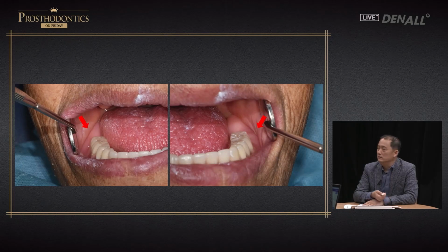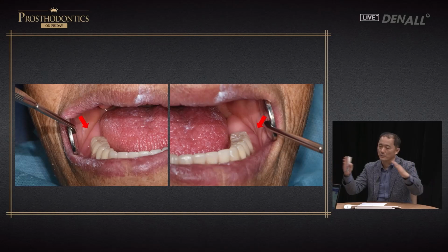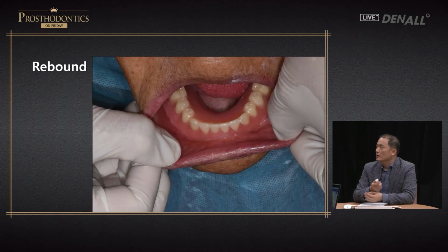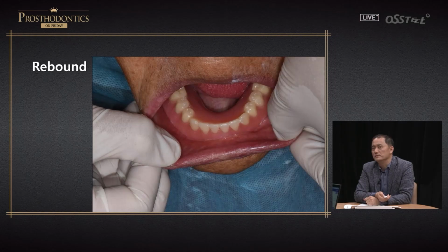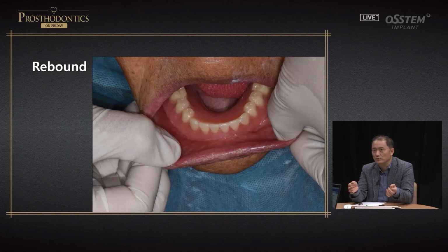After the full denture has been corrected and completed, there should be elevation. Otherwise, you have to find the right position. But generally, if there's a rebound of the denture, is it because the labial is too long or the lingual is too long? It's very hard to tell. As you deliver the denture, sometimes you have an immediate rebound. And for me, as you can see here, I first stretch the tissue at the bottom frame and other areas toward the outside, and then deliver the denture.